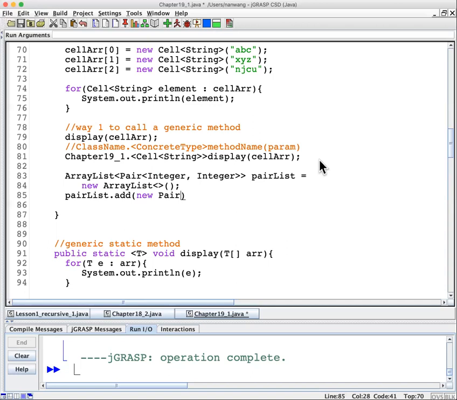Let's add the first pair, a new pair. This pair is, let's say, 1 to 1.